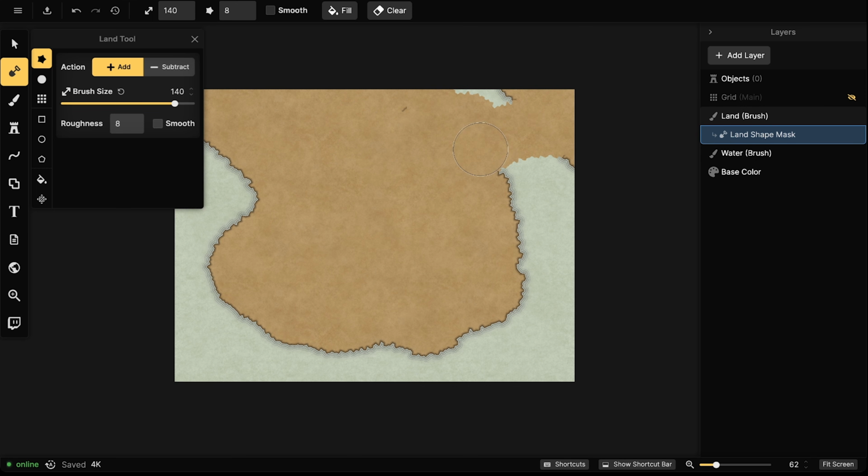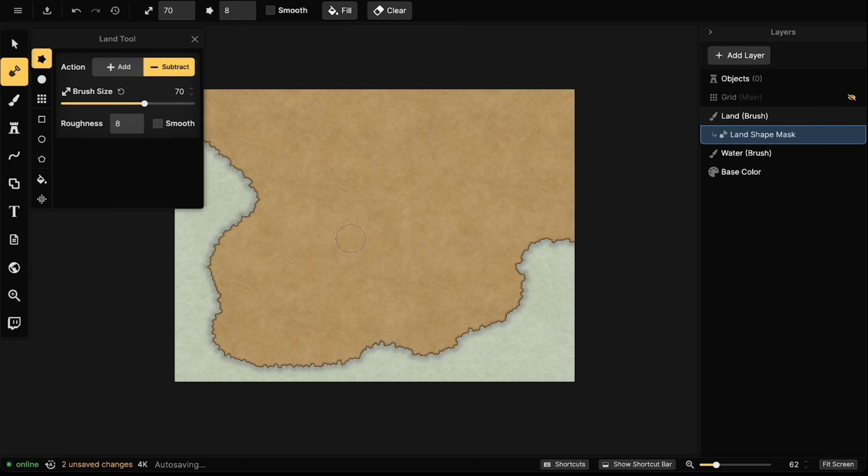Then we'll create the first one I mentioned, which was a bay. So I'll make it go about here. I think this looks fairly good. Maybe we can push it out a little bit more this way. Okay, that looks good. Overall, I'm somewhat satisfied with that shape. So from here, I'll go to my subtract mode and bring the size of the brush down a little bit. If you hold the shift key with your mouse scroll wheel, you can use a shortcut to make your brush size go up and down. Just a heads up.